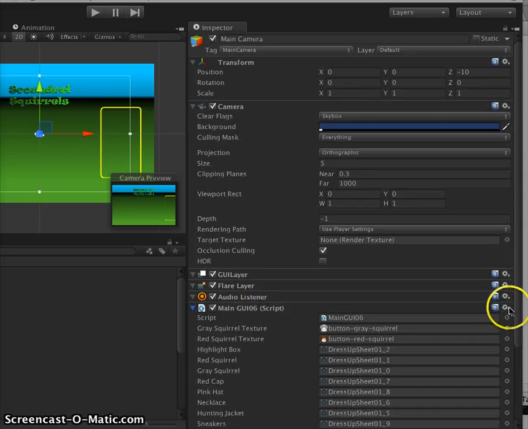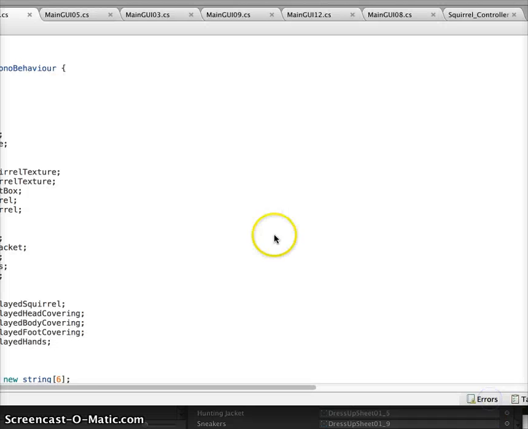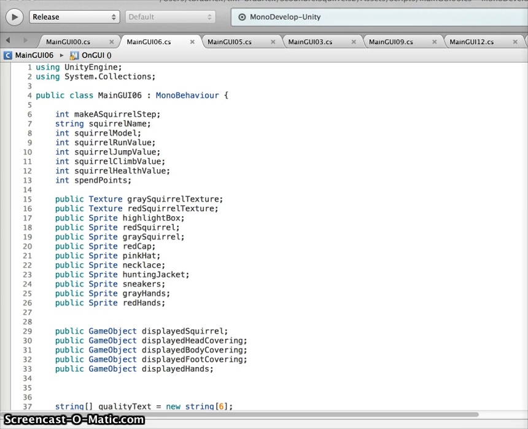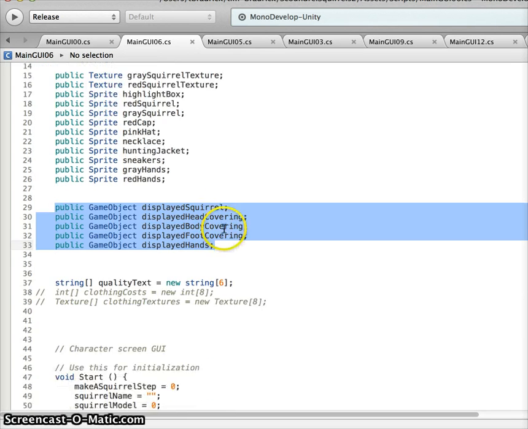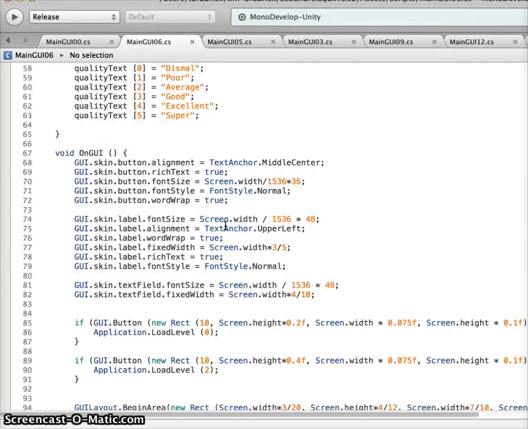And let's see here, we'll go over here and look at it. And let me center on it. And this is the script. This is the top of it. Basically, what I have here is a lot of different parts that it is going through. And I created a lot of sprites and textures, and it's referring to the various objects within the game. So we'll take a look at it.